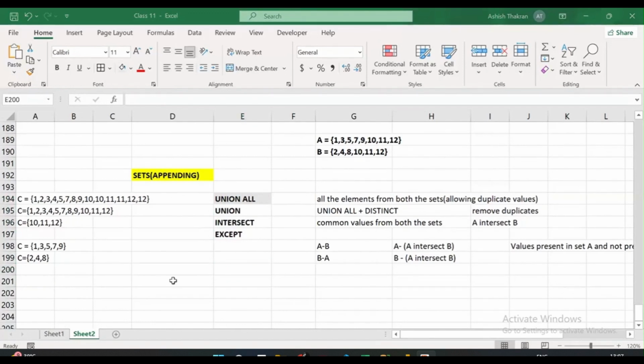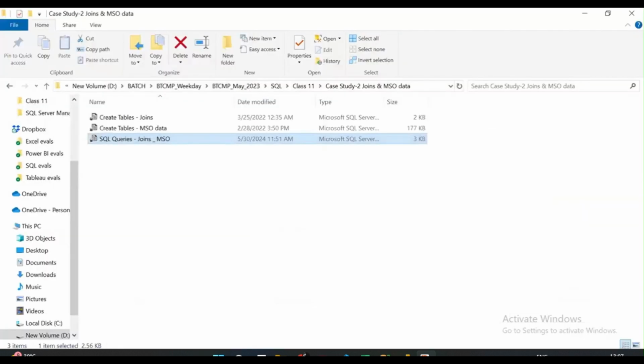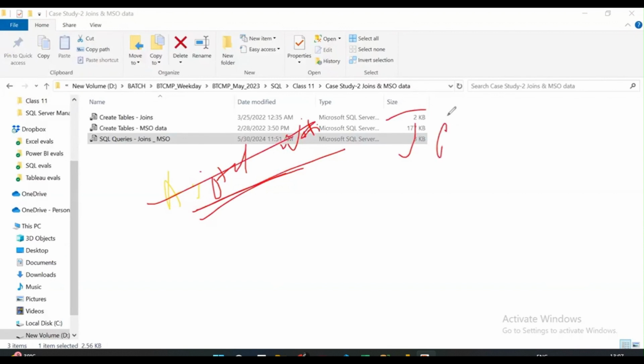Okay. So let's do another case study. So this is an MSO case study, which is Management Service Organization, an organization who is managing the services. The services can be anything. Let's say we have an Airtel company or any Wi-Fi provider, or let's say any telecom company.